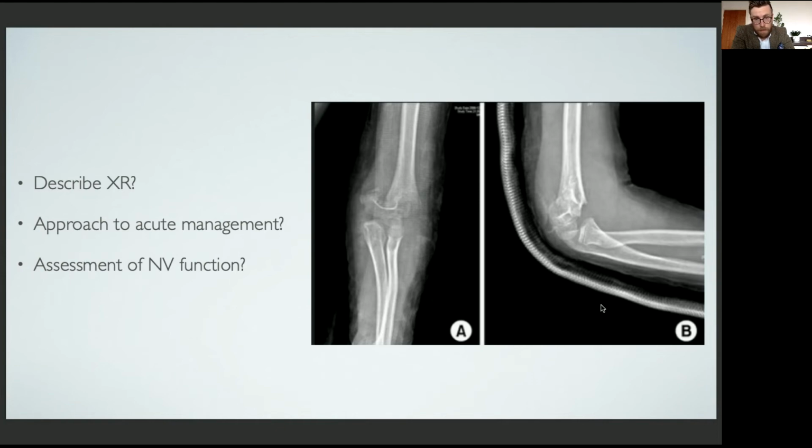I don't know who said conservative management, but these are very serious injuries. Anything but the most minimally displaced supracondylar fractures are likely to need theater. As a new reg next year, anybody with a supracondylar fracture that is anything but a hairline, I'll be admitting, because the guidelines suggest that these should be fixed on the next available daylight operating list, unless you are concerned about neurovascular dysfunction, which we'll talk about in a second. You should make sure you have adequate anesthesia, and you should think about consenting and marking them, if you can, for a fixation, which we'll talk about in a second.